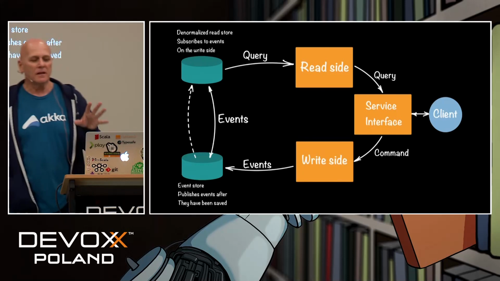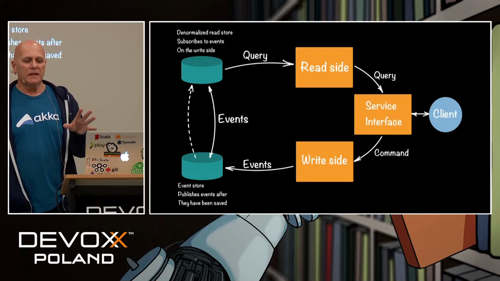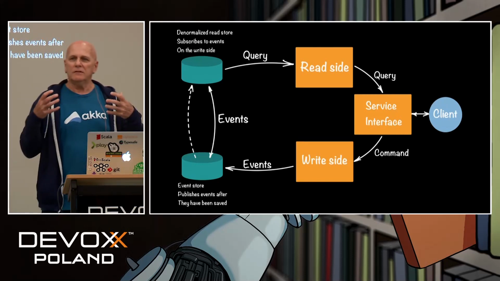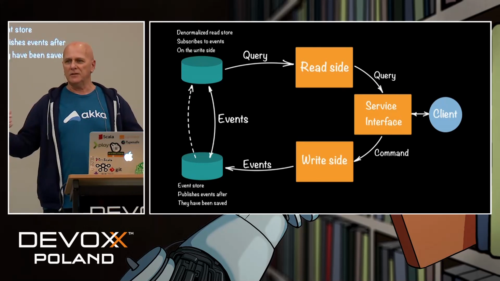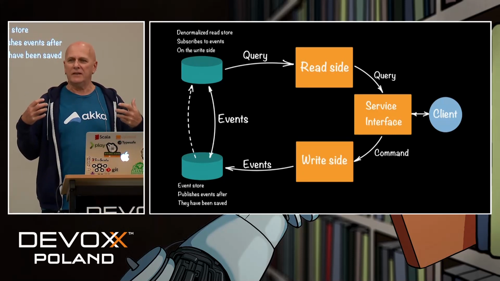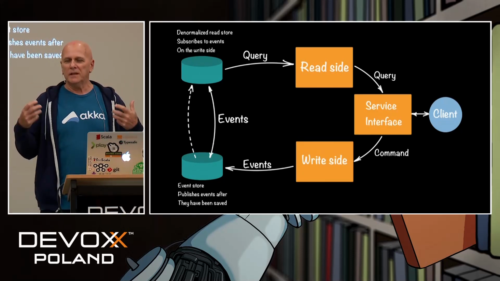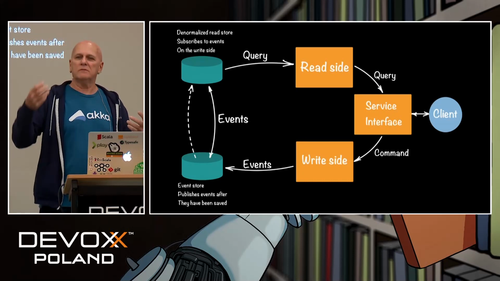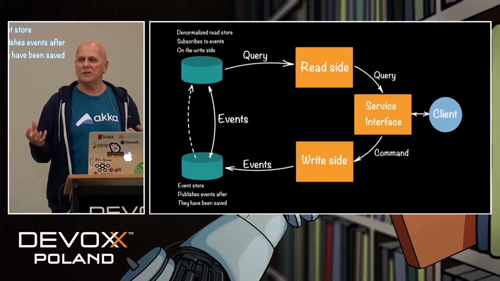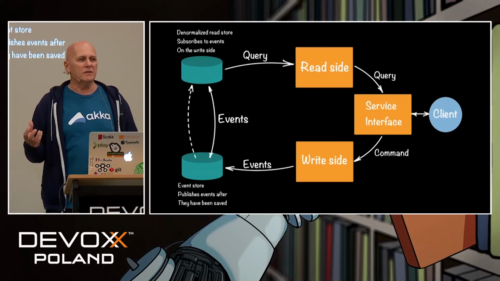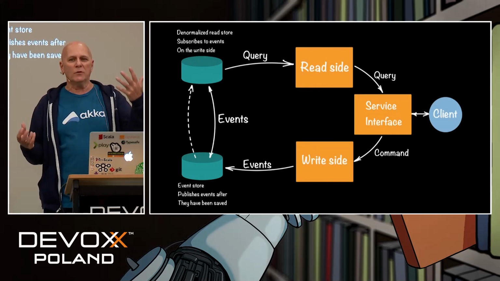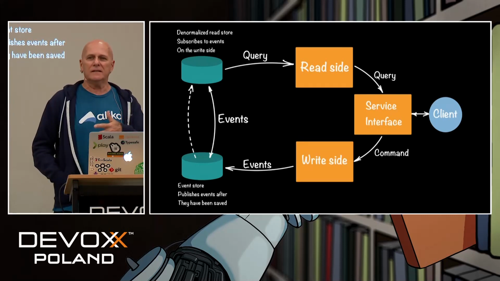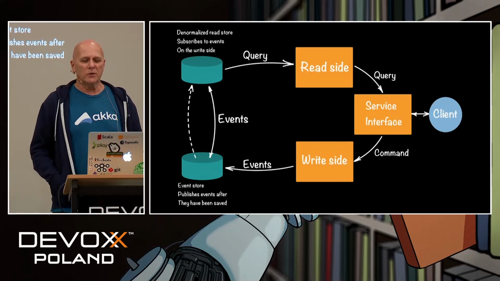Well, anyway, what I'm trying to show in this diagram is that with event sourcing and CQRS there is this separation or segregation, and it starts at the service level. The way to think about a service is that it is either getting commands, asking the service to do something, or it's getting requests to perform some kind of query, to retrieve some information. So that's what's happening here. On the left, you've got a client that's sending in either commands or requests for queries.